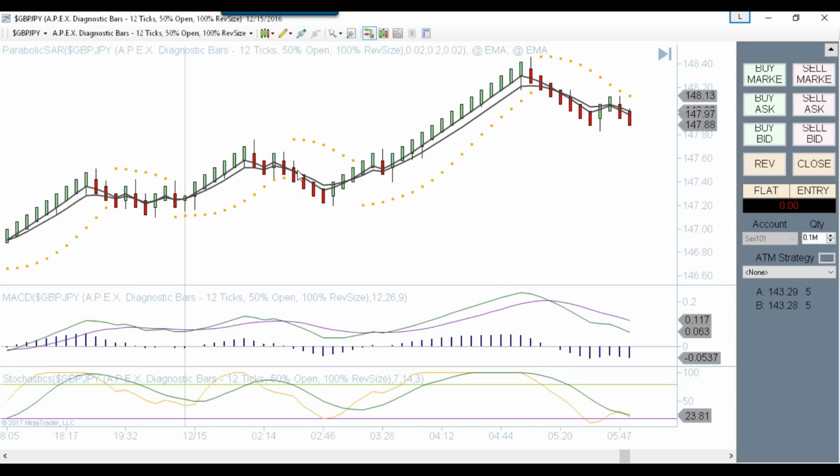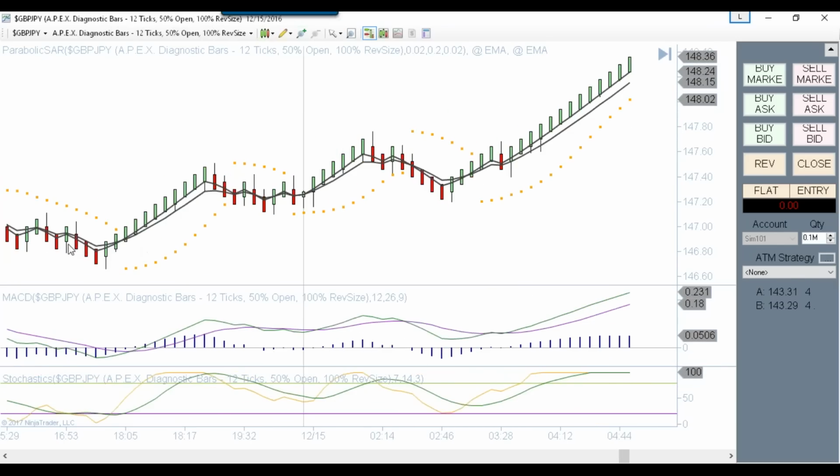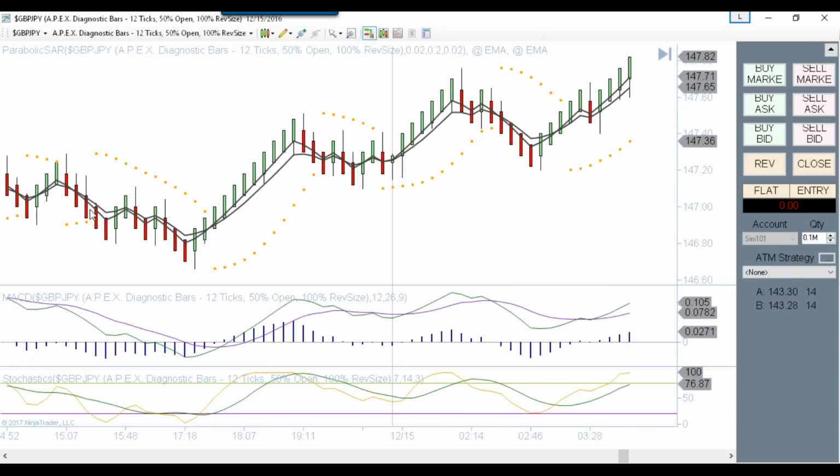We're zoomed in and we see the market going short here, and okay, SAR's going short, MACD crosses short, stochastics cross short. Okay, great, well, let's go that way. But then look what happens here. These cross up, this crosses up, SAR goes up, and we keep going up. And so you don't want to get caught in the, oh, okay, it crossed down. Oh, now it crossed up. Oh, now it crossed down. You see that? You want to know what is the general trend of the market and be following the trend.